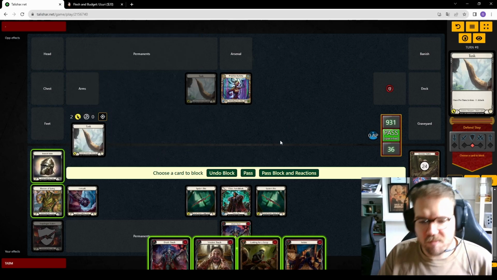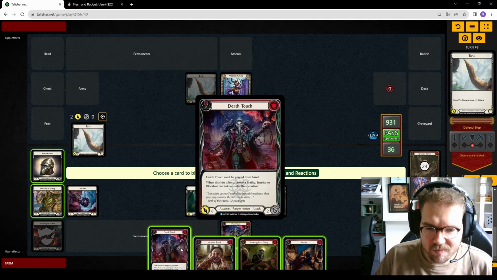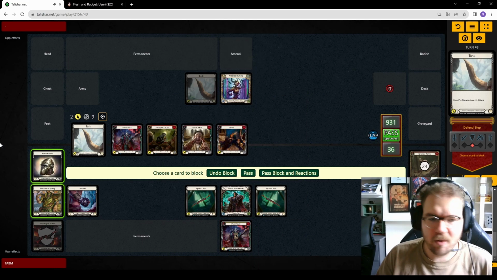So let's say they have a really big turn and we are forced to block. This hand doesn't block that well. That's the downside of this deck. Because if you're going to upgrade, you're going to get more 3 blocks. But let's say we block with everything.